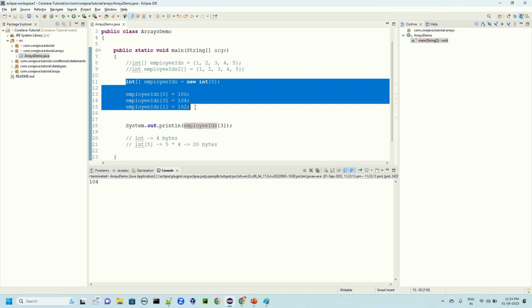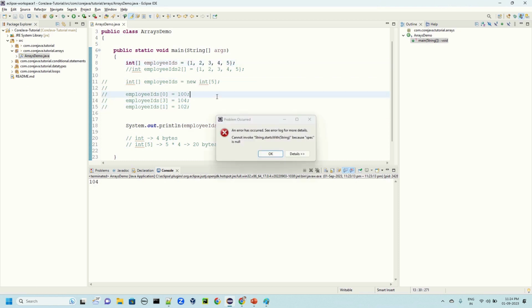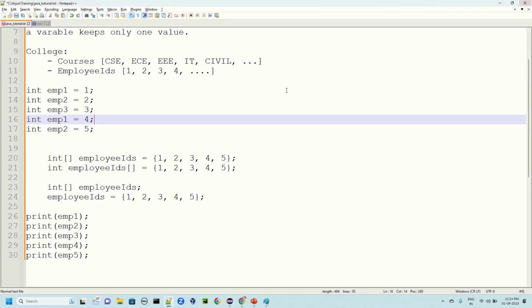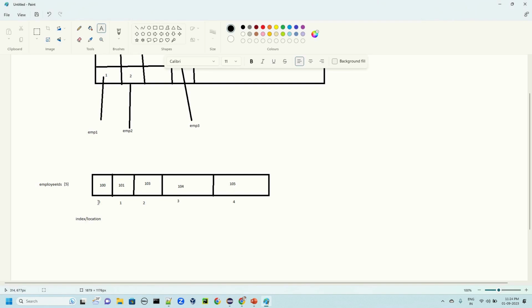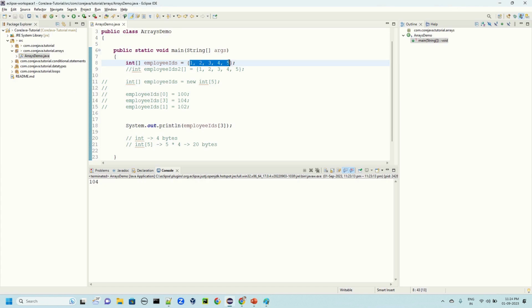For this session, we understood how to declare a variable. Now we can comment this, enable this, and run again. These are the values. The indexes I have explained are only understood by the Java compiler or the runtime environment, the JVM. They are an internal representation for understanding, but whatever we give here are the values, not the indexes.